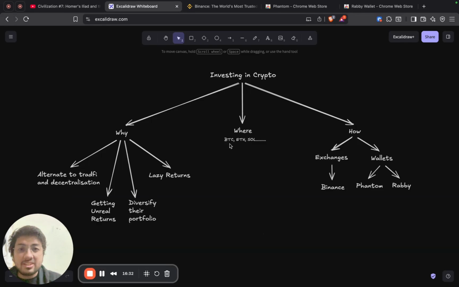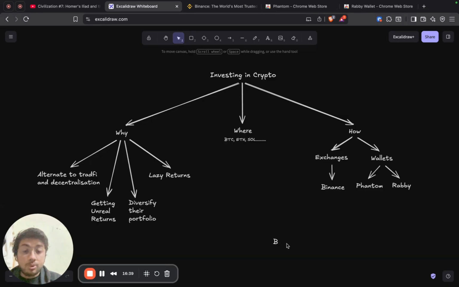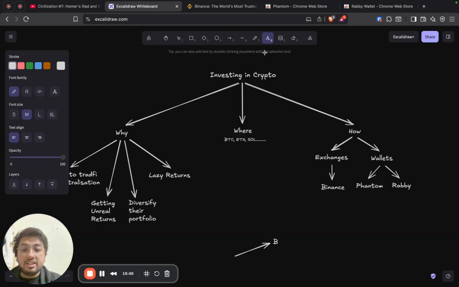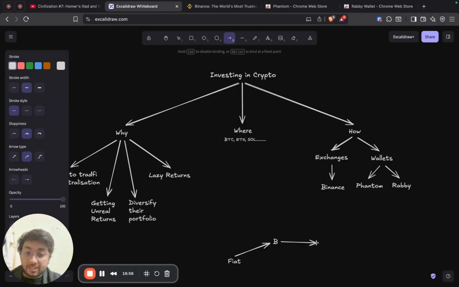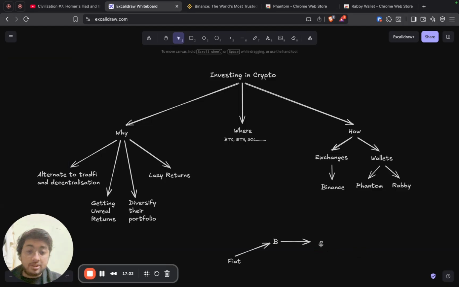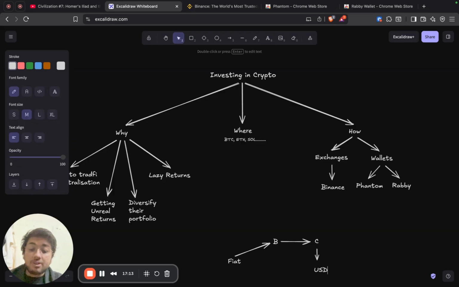Let's just type it out. We use Binance to buy crypto assets. So we pour in our currency over here, fiat. We put that into Binance. We do a peer-to-peer transaction there to get crypto. Typically, let's get something called a stable coin, or an on-chain version of the US dollars, USDT or USDC. Typically this most of the times.